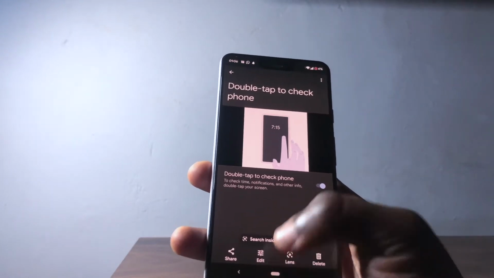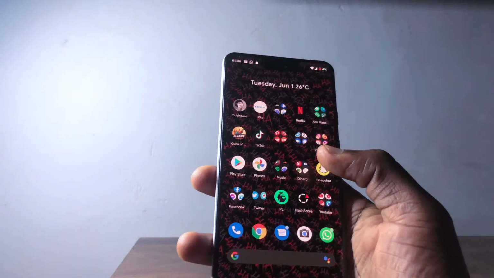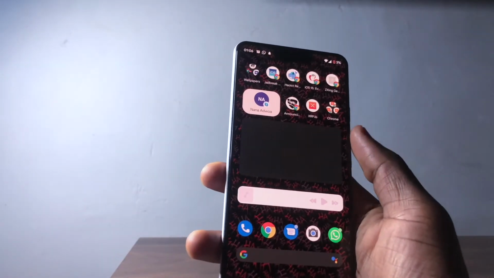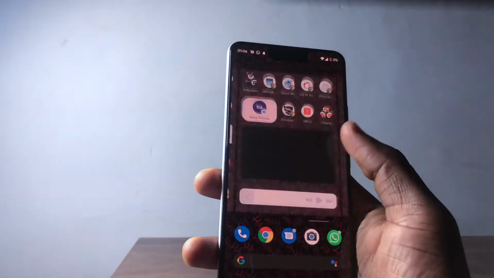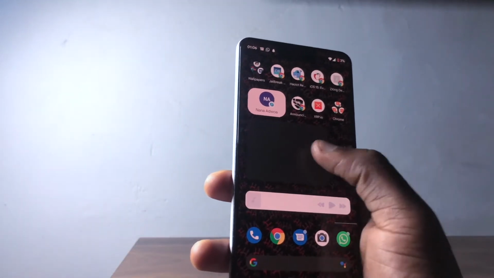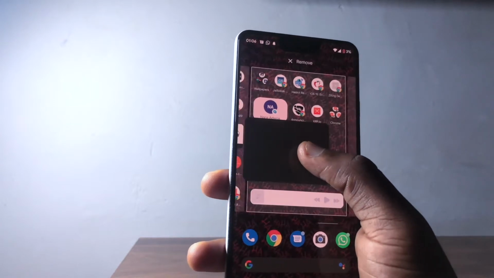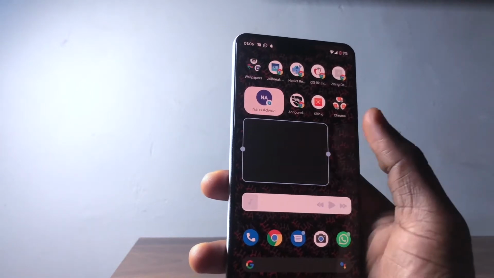So someone might be like, okay, so iPhone has widgets and Android doesn't have. Android had widgets long ago before iPhone did. So you can see right here, these are all widgets. And when I tap on it like this, you're going to see I can just change the size of the widgets right here. You see, I can just change the size, and basically that is cool.